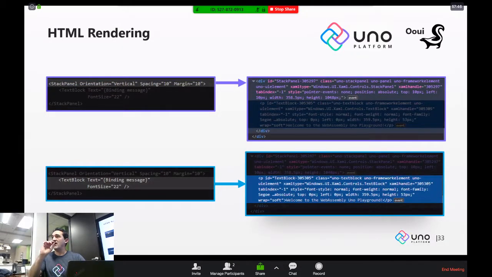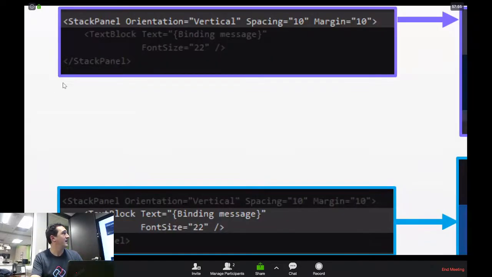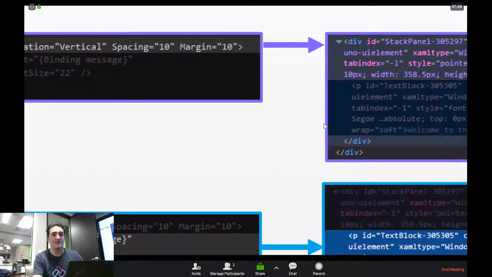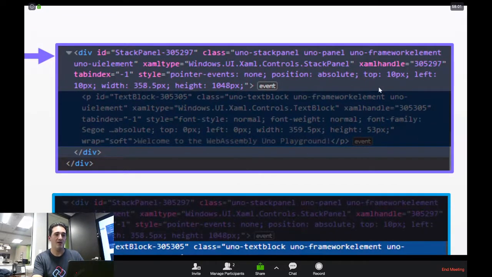Basically you have another markup language, and that markup language is expanded to something else. If we take a look at that, I have a stack panel here that's translated over to a div that has a type, an absolute position, width and height, and a few other things that allow it to render properly inside of the browser. We're talking about CSS to do coloring and shaping, SVG to render paths and other complex shapes, and pointer events. Everything is rendered directly into the HTML elements.